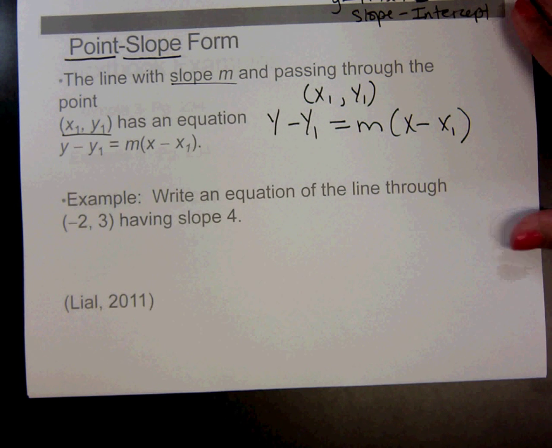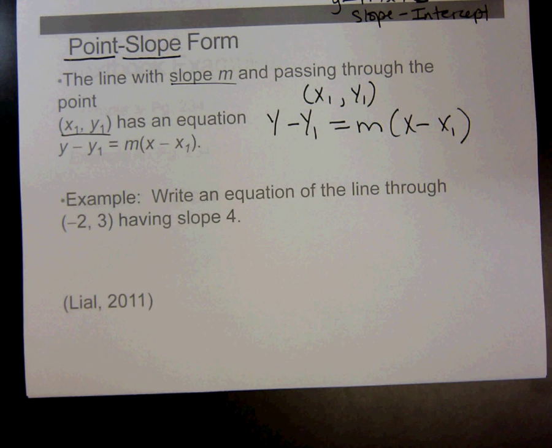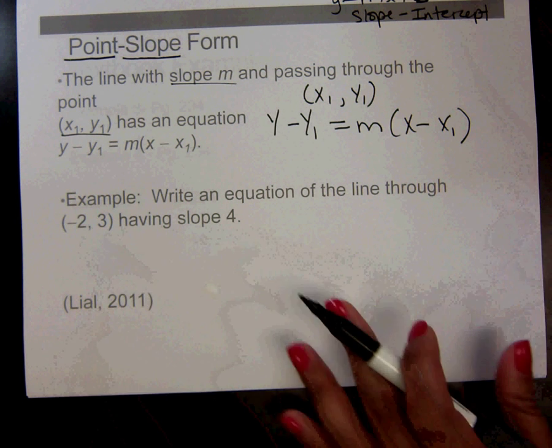Okay? I will expect you to know point slope form and slope-intercept form. You will use them not only in this course, but for your courses to come, whether it's finite math, business calculus, pre-calculus, trig, whichever course you're going to. You're going to be expected to be able to write the equation of a line. And so these two forms you really want to commit to memory. Okay? So how could we use this?